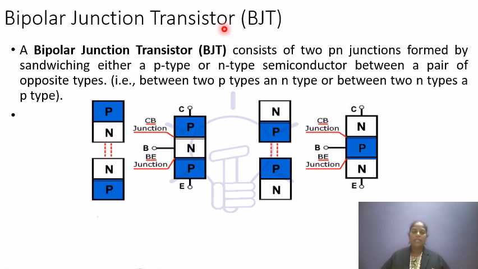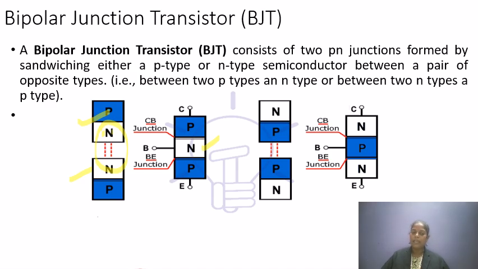A transistor can be seen as two diodes joined back to back. This is one PNP diode and another is the NPN diode. This N type and this N type are merged together, and we can form one single N type. So this is nothing but the PNP transistor, formed by this PN diode and this NP diode combined together.